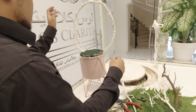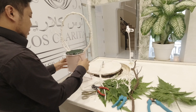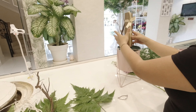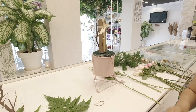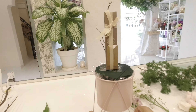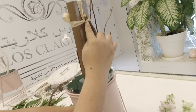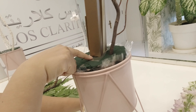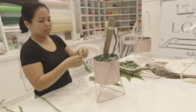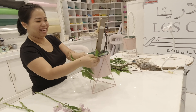As you can see, Vincent is also preparing his design using the white bendable fake salix. To display the gift, I will be using a salix to make it stand, facing one side, and I will put a plastic down to protect the box from water. As I always do, I put greens first before putting my flowers.